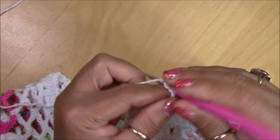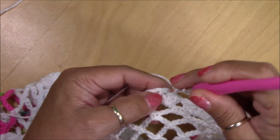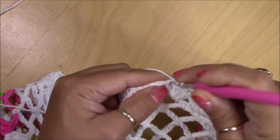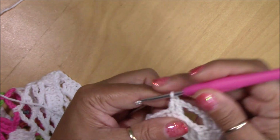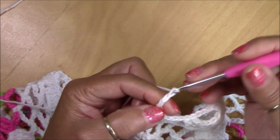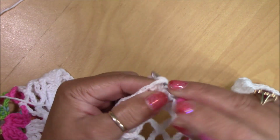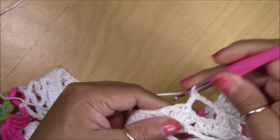You're going to chain 3, yarn over, you're going to skip 4 double crochet, and the 5th, you're going to do a double crochet, and 1 in the next one. And 5 and 6. 1 and 2 and 3 chains. And 2 double crochet. And the 2 center double crochet from the row before. Okay.